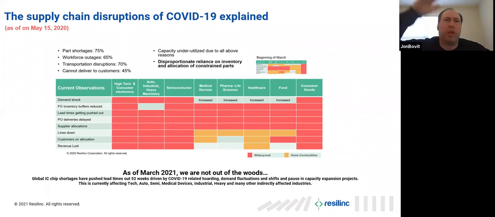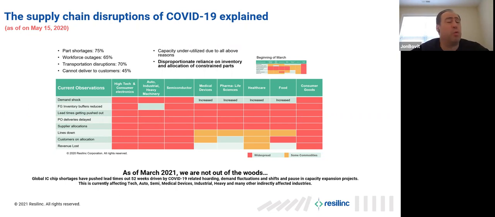Whatever industry you're particularly in, there were a lot of different impacts, whether it was a shock to demand, where things would springboard up and down, whether inventories were getting low or you couldn't fill them, as we talked about, whether suppliers would say, well, we can't fill your orders 100%, we'll fill them partially, and whether it could be lines down. And ultimately, a lot of companies, whether it's the demand side or the supply side, took a big hit in terms of revenue.